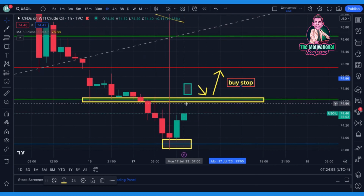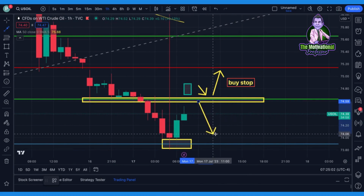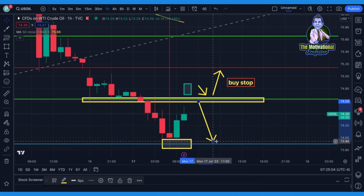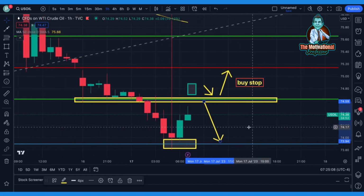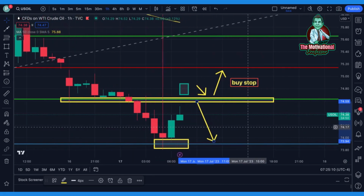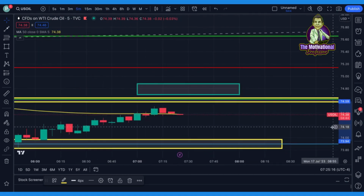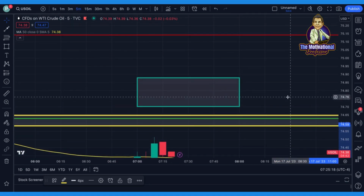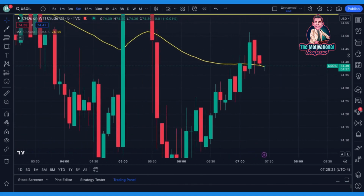Now, if you want to go with a sell position, this is where I would look to maybe sell this back down towards our daily low right in here. So we are seeing this rejection in here. If you want to take a small position, then somewhere up in here, if we continue to get this rejection, again, we can drop all the way down to the 5-minute chart, and we can see here that we are not all the way up there yet.